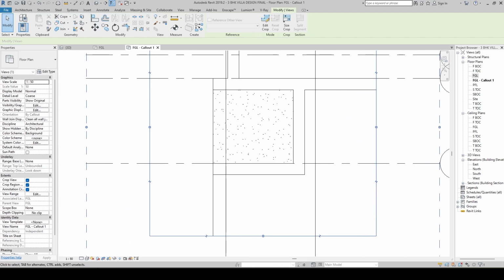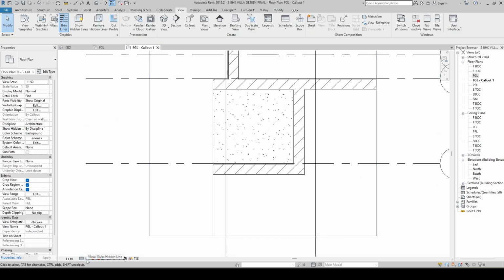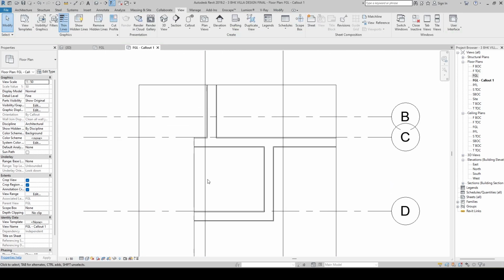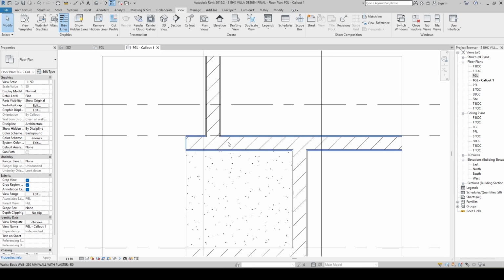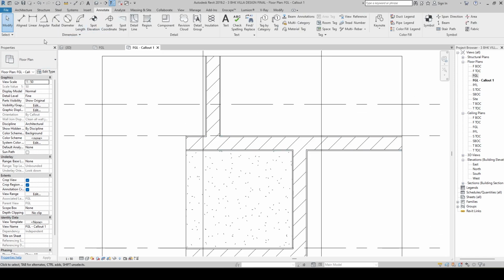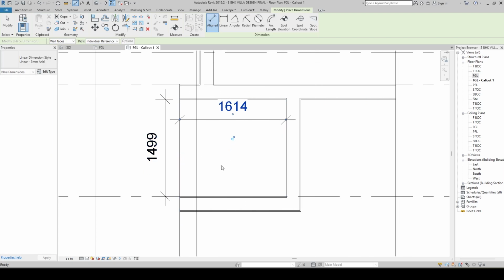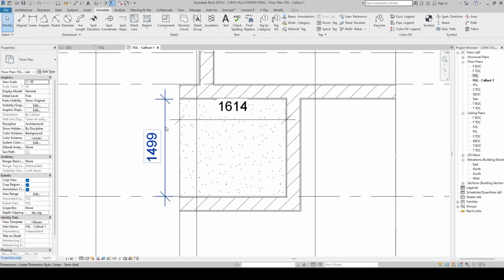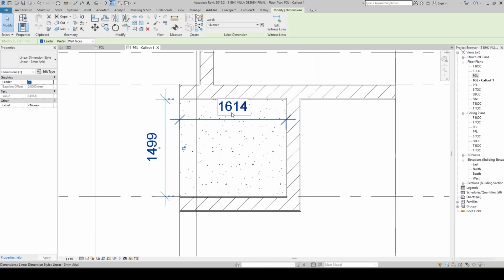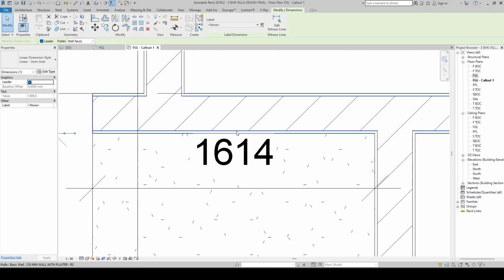Now again, you can just go to the fine view and go to the hidden. It's fine. Now again, you can just showcase the details here. For example, you can go to the annotation part, go to the aligned measurements, enable it, and show the dimension here, and here as well, what is the lift inside depth.